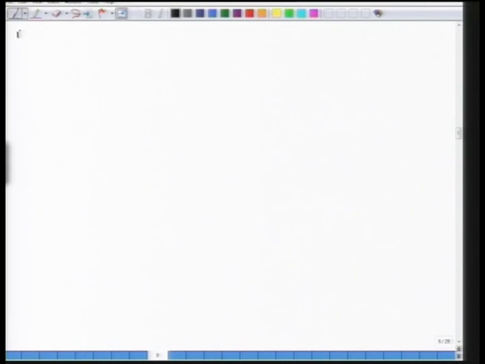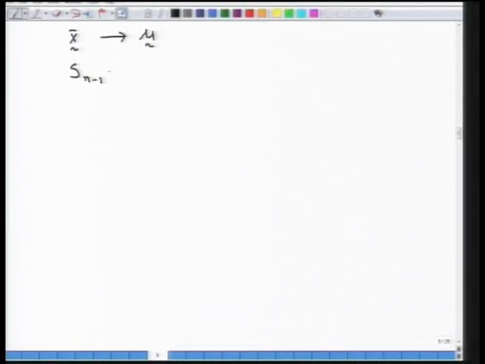As we had seen, we have the following two quantities: the x bar vector, which we are going to associate with the population mean vector mu, and the sample variance covariance matrix, say with a divisor n minus 1. That is what is going to be used to make inference about the population variance covariance matrix, that is sigma. Now we have the following result. Let me first state the result.